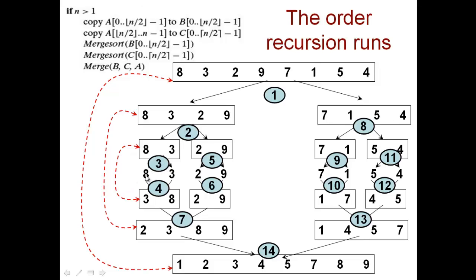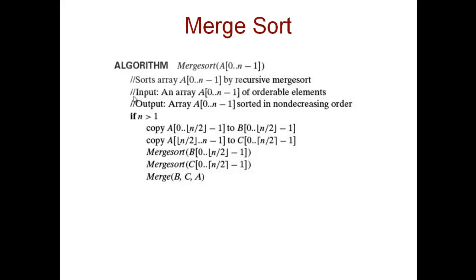And then if the array has just one element, we consider it to be sorted. So when you call merge sort of B on just the array with element 8 in it, it's considered sorted. So we are not going to do anything, because if you see the pseudocode, if n is greater than 1, we do all these things. Otherwise we don't do anything in this code.